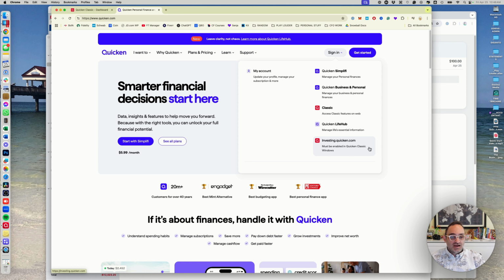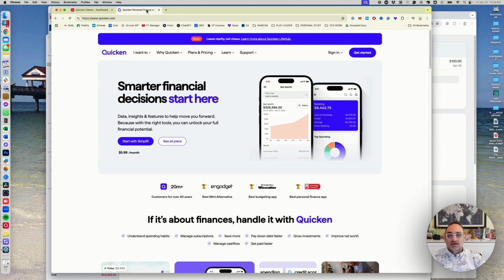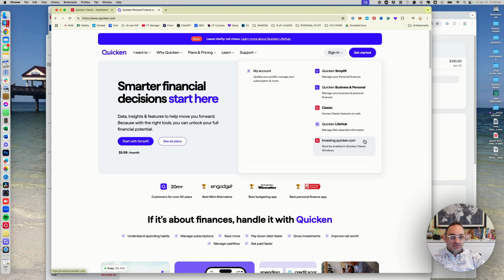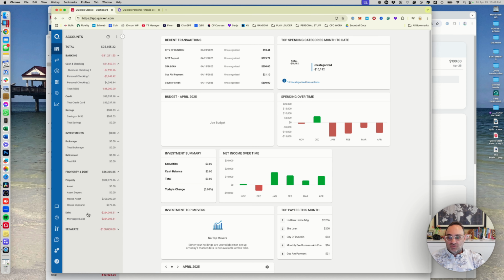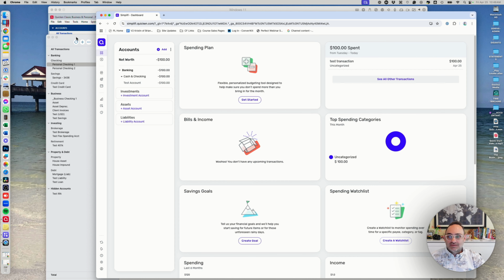You'll also see this here. Now, this is kind of an old thing. With Quicken Classic users, for a long time there, before the full web-based version, they offered this Quicken Investing web-based product where at the very least you could have all your investment activity in a web portal and app on your phone. My guess is this investing thing will eventually go because all that will probably be built into this web interface. So that is the buying process.